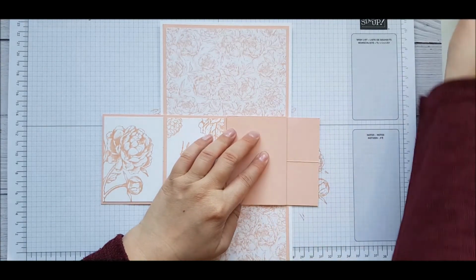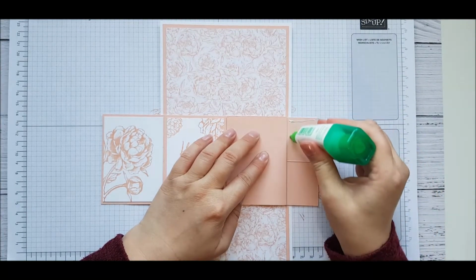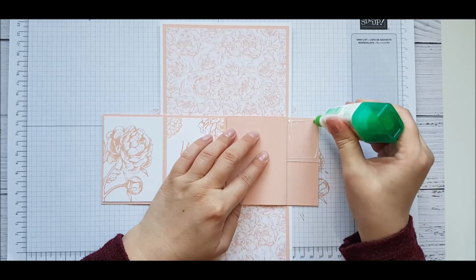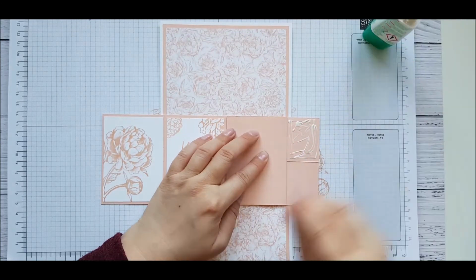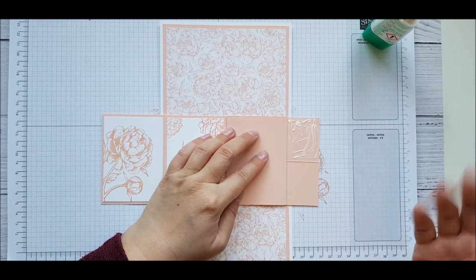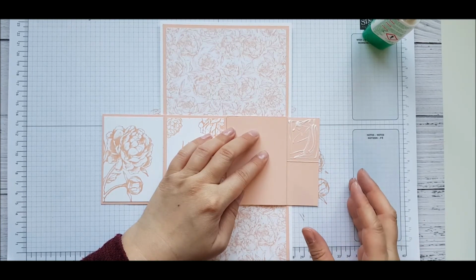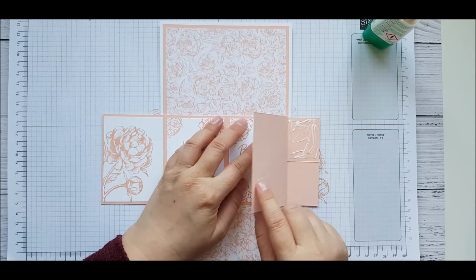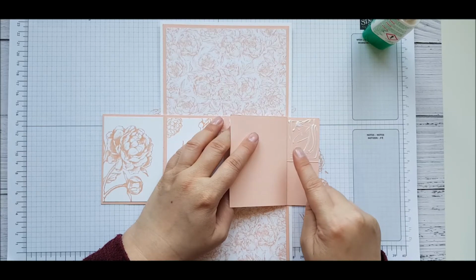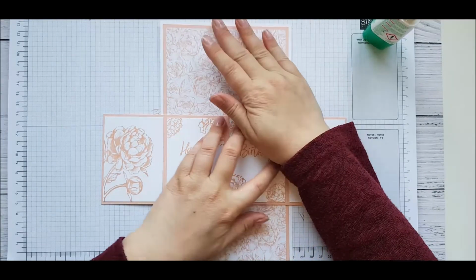So we're going to fold this forward, and we're going to glue this panel here, only this top piece. And this is why I didn't want to muck about with the dimensions and convert this bit into inches, because this works. So why change something that works? Apologies to any of you in other markets and other areas of the world where you don't use centimetres, but hopefully you might have a ruler that has one. That would be useful. So let's add a bit of Tombow here, and we're just going to press this down and hold that down.